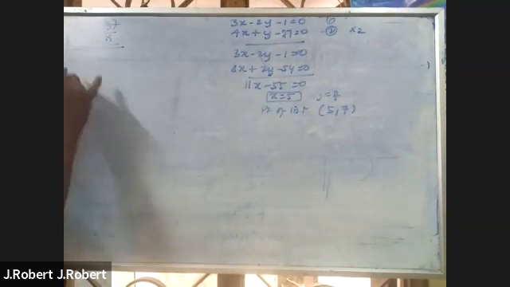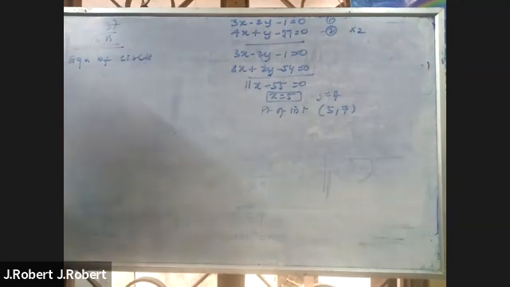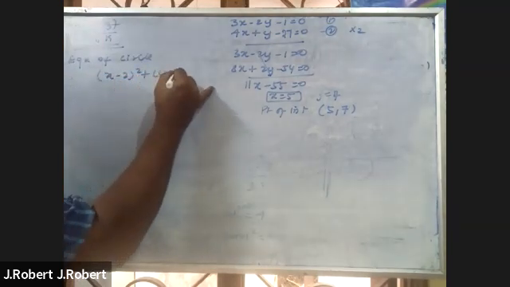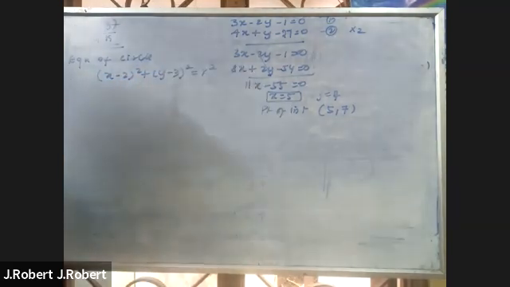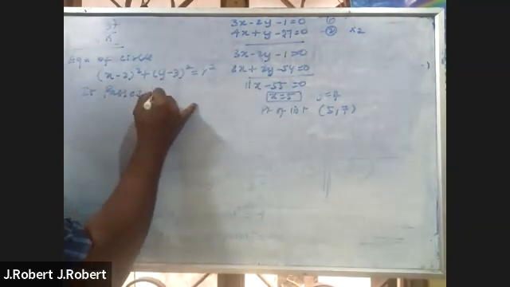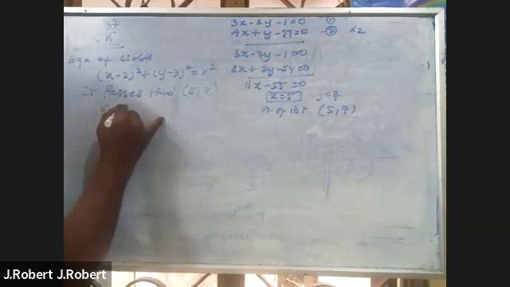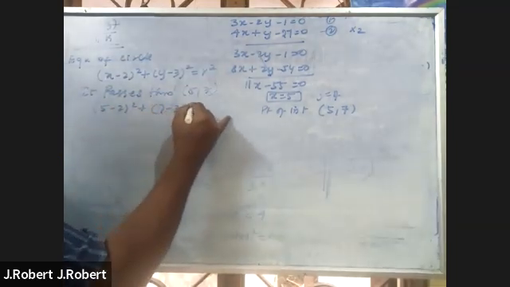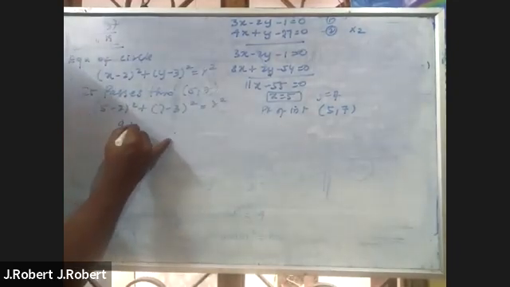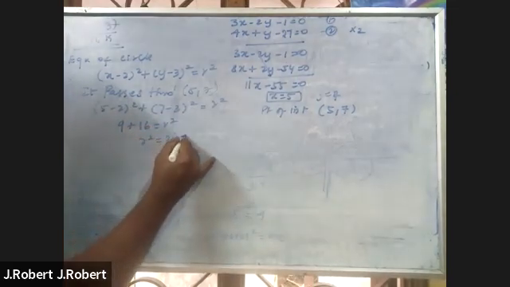Now, using this value, we can find the equation of the circle with just the center. What is the general equation of the circle? x minus h the whole square plus y minus k the whole square equal to r square. Your h is 2, x minus 2 the whole square, and y minus 3 the whole square. We don't know what r square is. But it passes through the point 5, 7, which means instead of x, I can put 5. 5 minus 2 the whole square plus 7 minus 3 the whole square equals r square. So 5 minus 2, 3 square, 9. 7 minus 3, 4, 4 square, 16. Your r square is equal to 25.